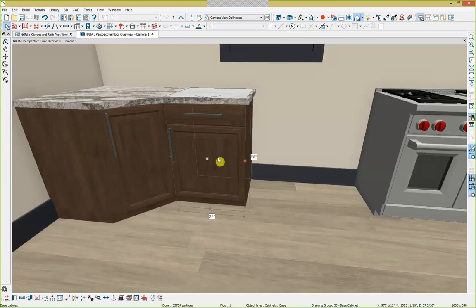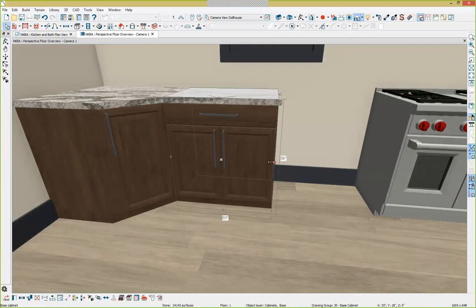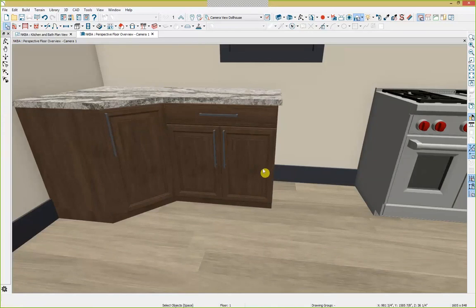If I select this cabinet, we get those same temporary dimensions and edit handles we learned how to use earlier. So I'm just going to resize this to 33 inches. And you'll notice there that the software is resizing that in 3-inch increments for us. Once I release it, another change you'll notice that the software automatically does is it changes that single door from being 33 inches wide to making it a set of double doors, since you probably wouldn't have very many cabinets that would have a door that's 33 inches wide.